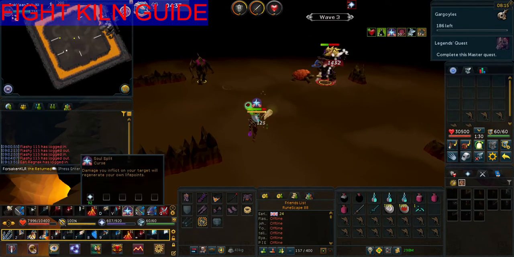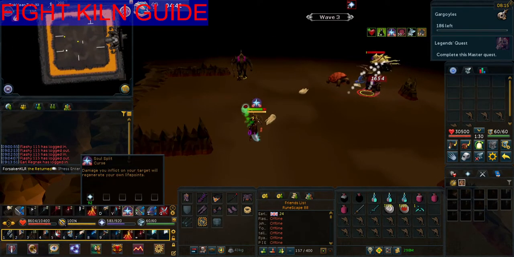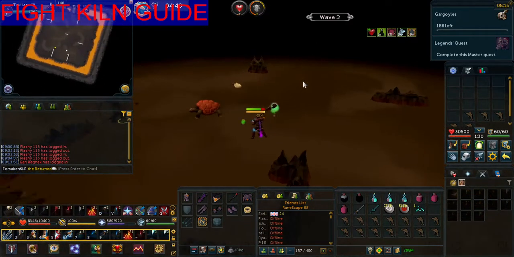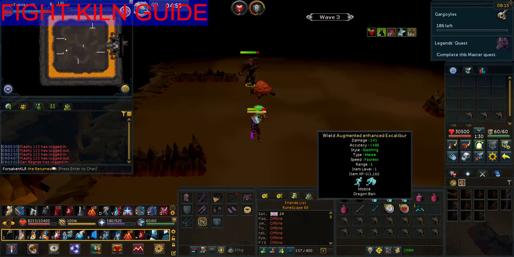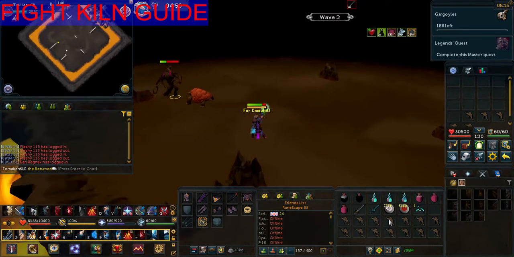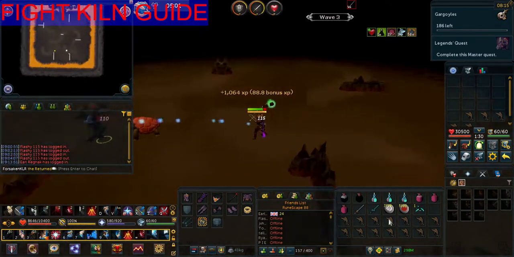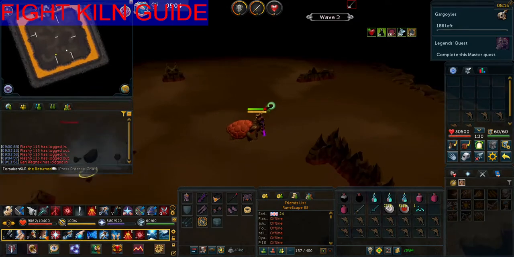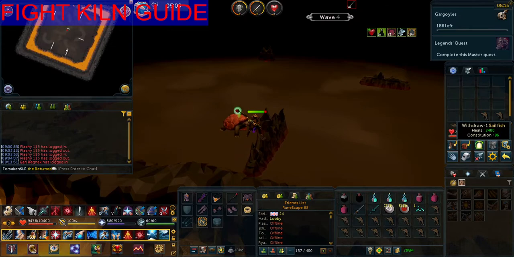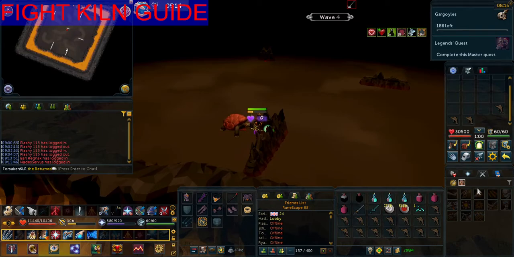Now, you've got a few methods here at the beginning without having to go overly complicated. So if you're taking little bits of damage, you can either use Soul Split periodically to heal yourself, or you can use your Enhanced Excalibur, which will also heal you for a short period of time. And then simply just run back to your safe spot. It is really, really that easy.